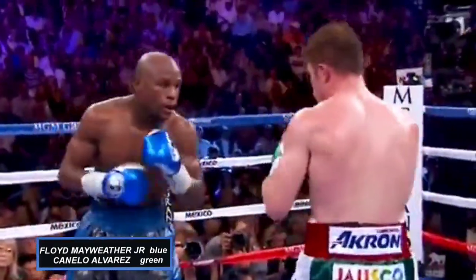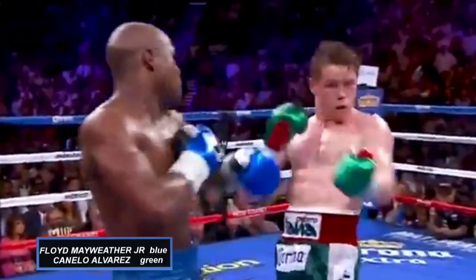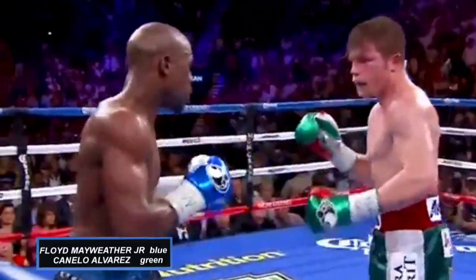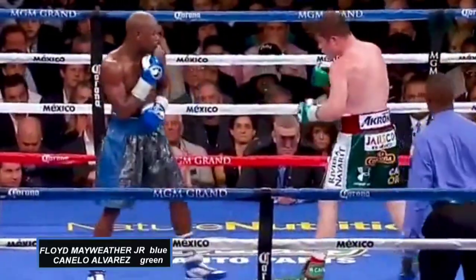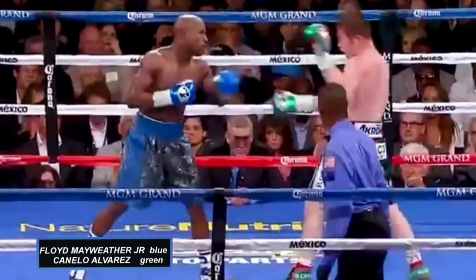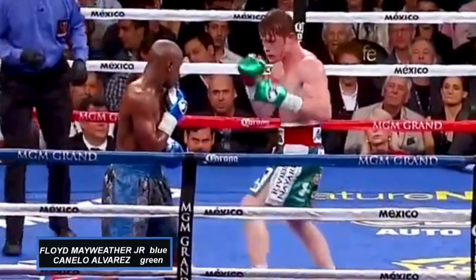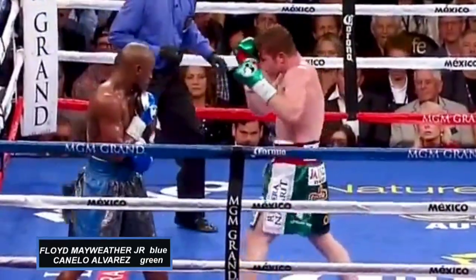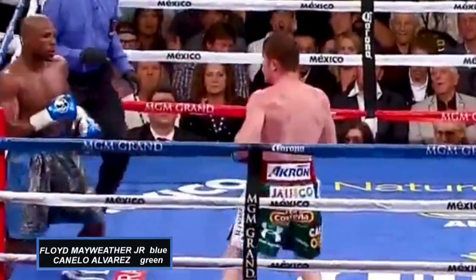1-2 combinations through the guard by Mayweather. For Canelo to be able to touch Floyd anywhere, and allows him to roll with that punch, as he is apt to do on myriad occasions. Especially when you're not the better boxer. Alvarez is a very good boxer, but he's fighting the best boxer of his generation. That's why it's 6-1 in rounds on my card.